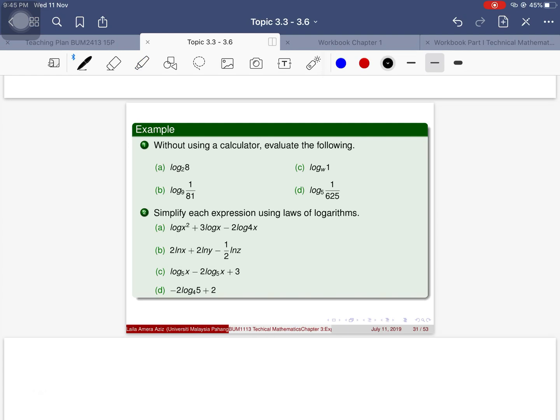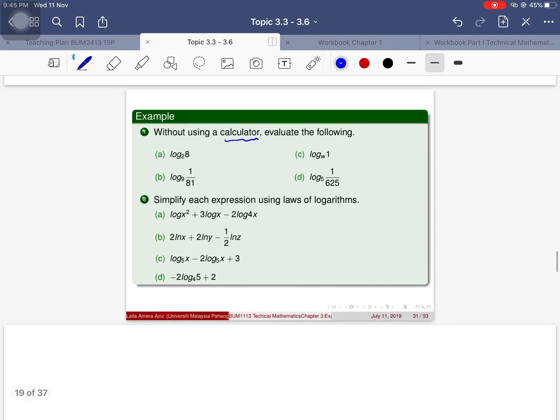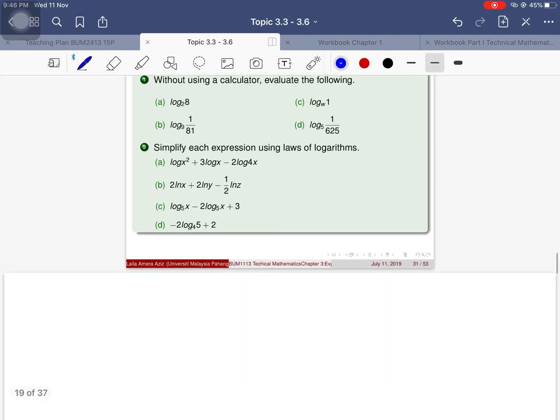Okay, so the question says that this is very common when you come across questions in terms of log and index. So we're going to tell you without using a calculator, because we know that it is possible for you to use a calculator to find this. So when you come across something like this in a test or exam, when I say without using a calculator, please don't simply write what value this is going to equal, because you simply get it from the calculator. No. It means that you have to show some calculation in order for you to achieve that answer.